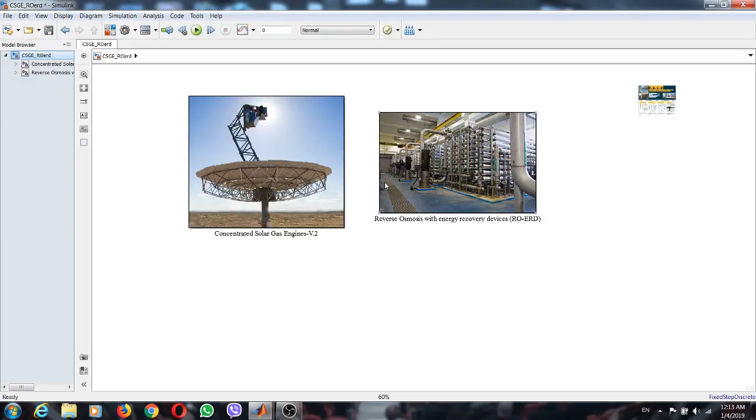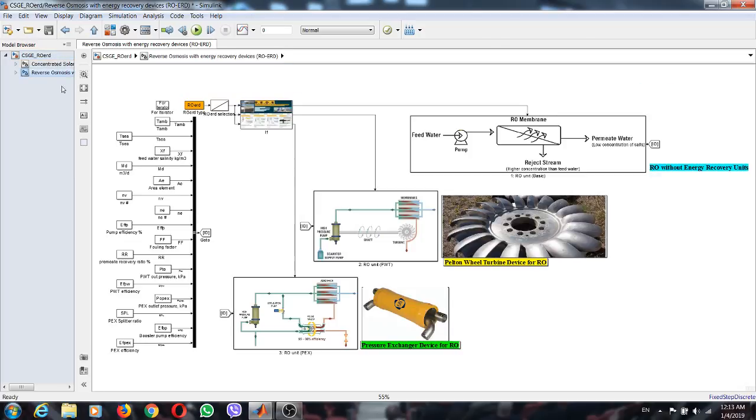We have 2 different models. What do we need to do now? For Reverse Osmosis, the model will tell us how much power we need.